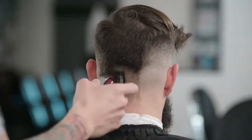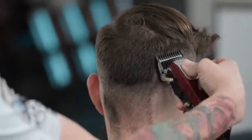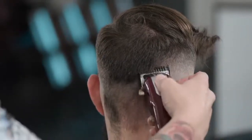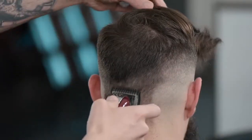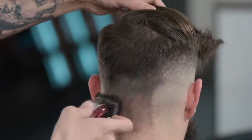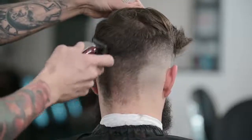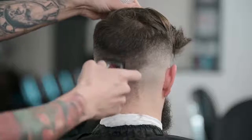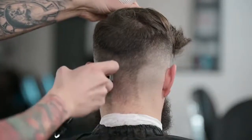So as we go up, I can see here how high I took my blend up. So that gives me an idea of where to bring the blend up here. I always like to have it drop down in the back a little bit though, because it helps just in case I go too high on the fade. Or actually, I like to have it drop down to guarantee that I do not go too high on the fade.